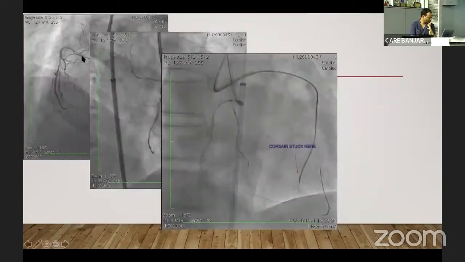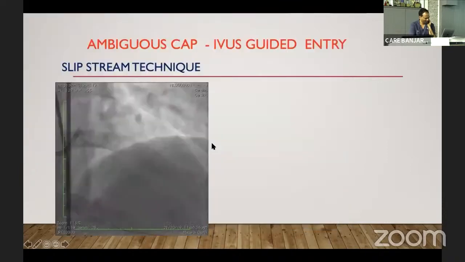So this is what happened. We punctured antegrade with IVUS, but still the wire entered subintimally. Then I went retrograde, and this is a retrograde wire. We used the retrograde wire as a marker and then directed the antegrade wire into the distal true lumen and completed. So even after IVUS guided cap puncture, we shouldn't assume that the case is over. Cap puncture is only one step, and reaching the distal true lumen is another step. If you don't reach the distal true lumen, you can again use a marker wire, putting a retrograde wire, or you can even use re-entry. If your entry is proper, you can use a Stingray re-entry.